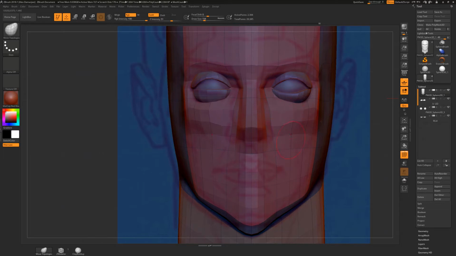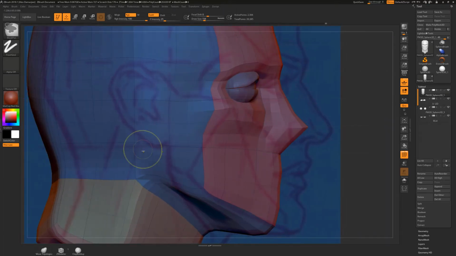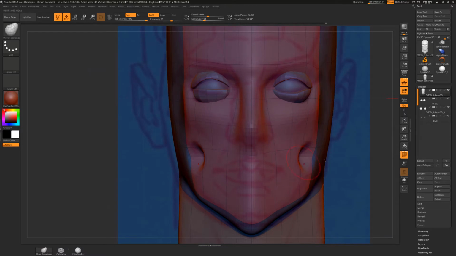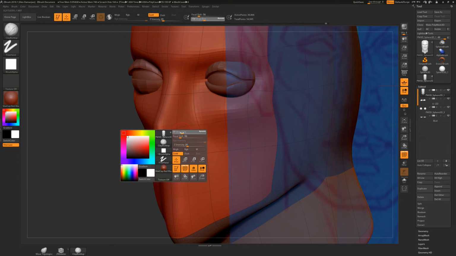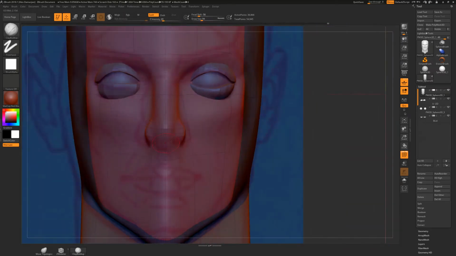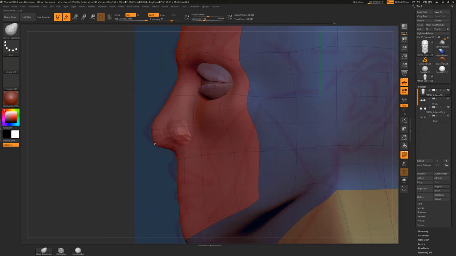Again, my dominant side I'm looking at is my right, the character's left. So something like this, getting this all blocked out, just so I have that shape in place. And now what I'm going to do is subdivide it a few times and grab my clay buildup and go inside of here and start to throw a little bit of clay down and shape out that nose. Grab my move topological, bring that out a little bit. Look at that shape from the front.